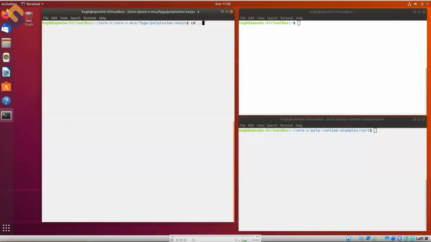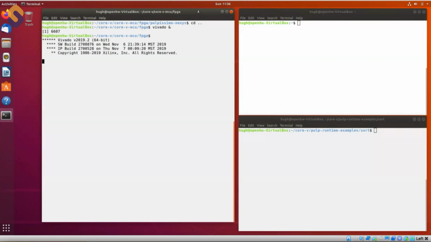So now we'll run a short demo to illustrate how to program the FPGA and then compile and run an application. This will just show how to launch the Vivado tools.